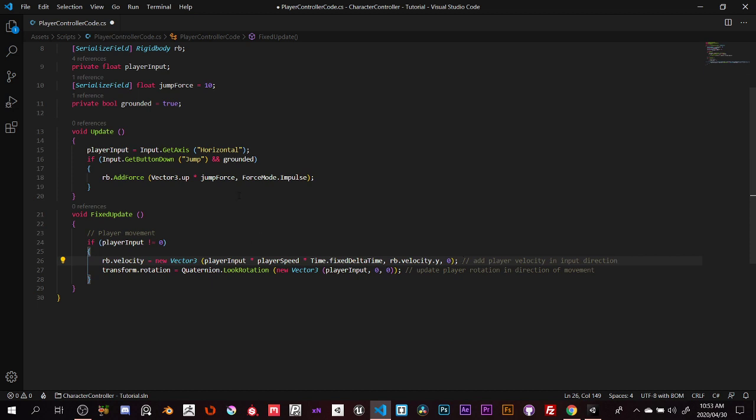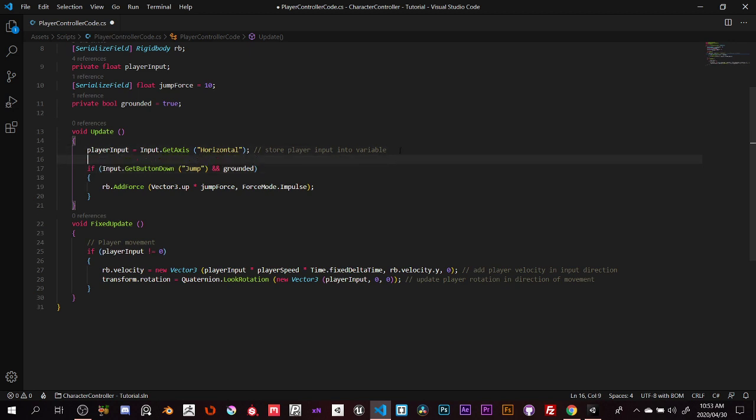Okay, and then up here, that's simple enough. This one here is store player input into variable. That's all we're doing there. And down here, if we want to be very specific, we're saying jump. There we go. So now we have all our comments.